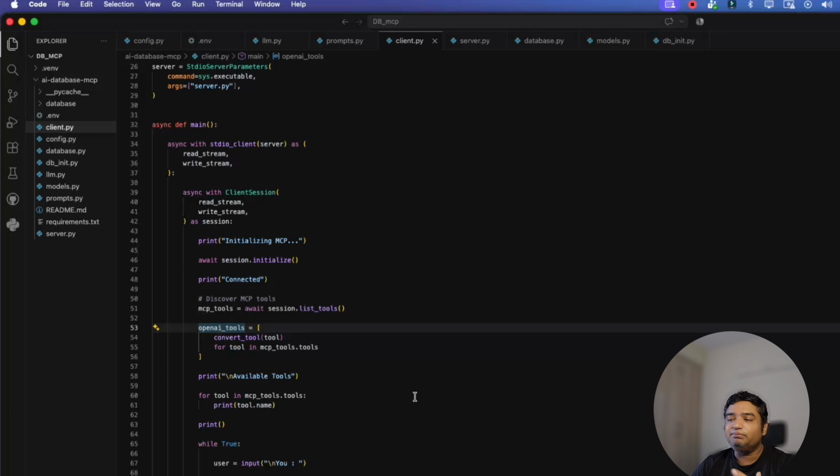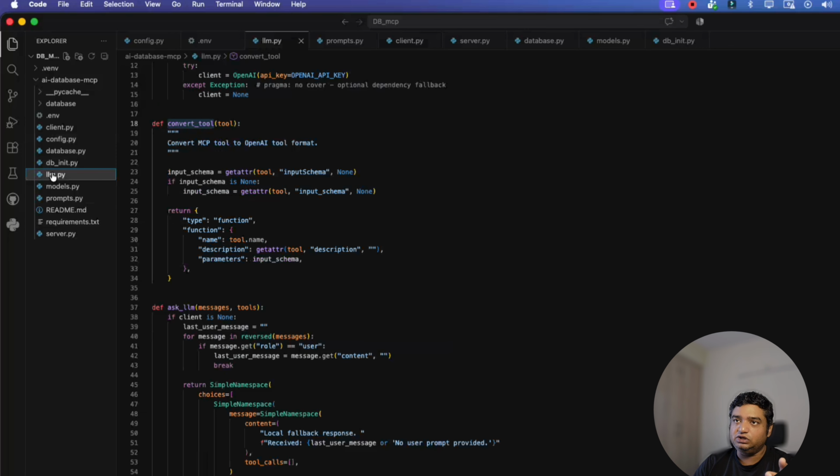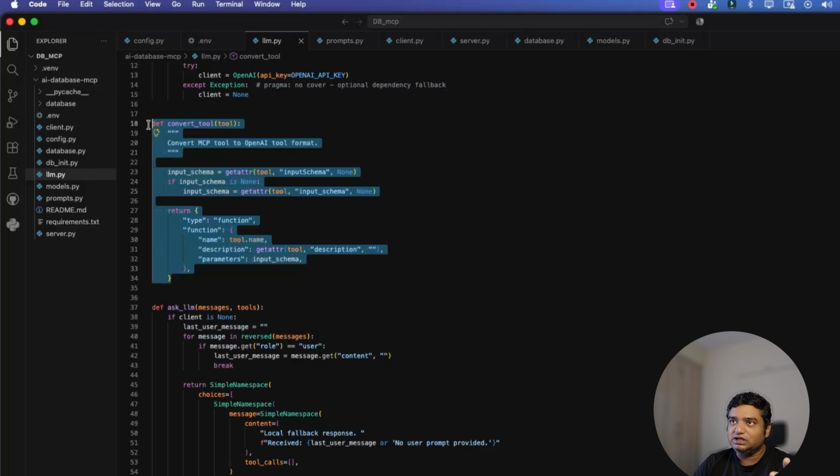To understand the message of MCP, and what OpenAI sent to MCP, both parties, MCP and OpenAI, need to convert each other's messages. For this, we call this function, and this function has been written in llm.py. This logic tells how to convert, so that OpenAI and the MCP can understand each other's messages.